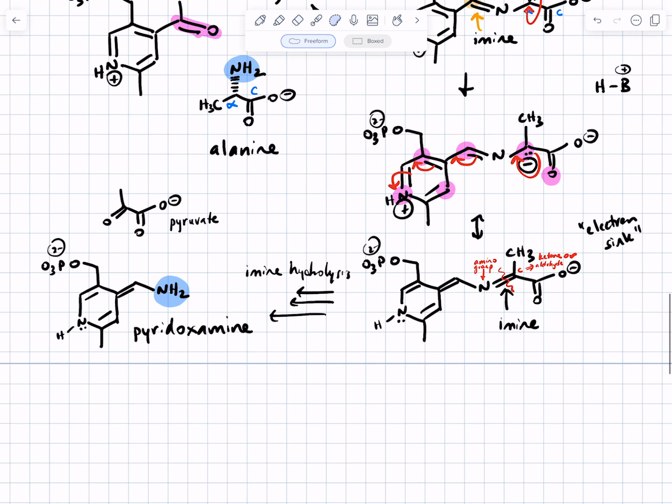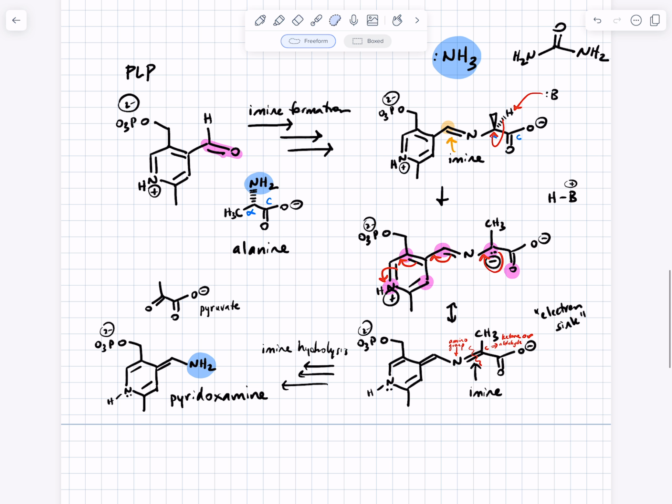Okay, questions about that? Let me answer the one you want to ask. Is this going to be on the test? Yes. What's going to be on the test? Draw the structure of PLP? No, because you're not drawing anything. Pick it out of a lineup, multiple choice? Sure, that's fair game. What about mechanism? Could I ask you, given some options, which of these is a reasonable mechanistic step? Absolutely. Should you know imine formation, imine hydrolysis? Yep, no problem there. Other questions?